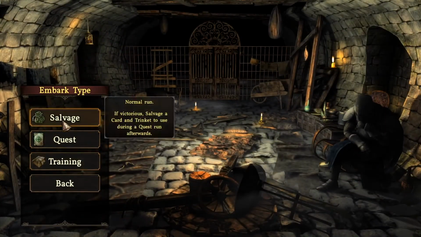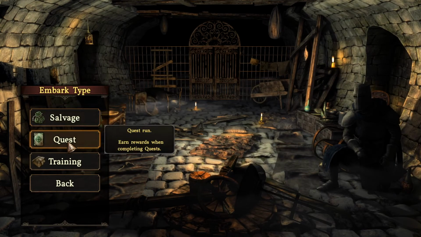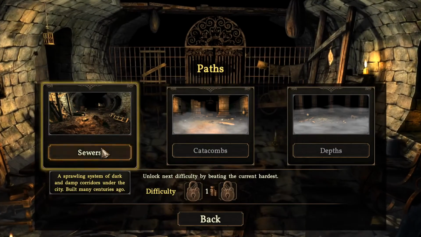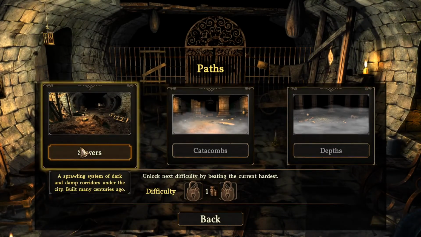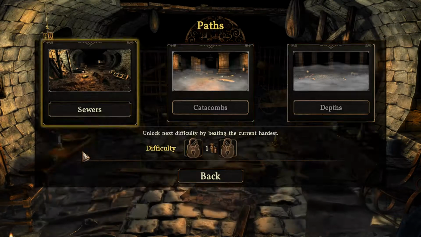That means I have unlocked the quests. There's salvage, which is normal, and then if you finish them, you can do a quest run, which allows you to earn rewards. But in the demo, we're doing the salvage runs. You can only go to the sewers. The other things are not open as part of the demo. A sprawling system of dark and damp corridors under the city, built many centuries ago.